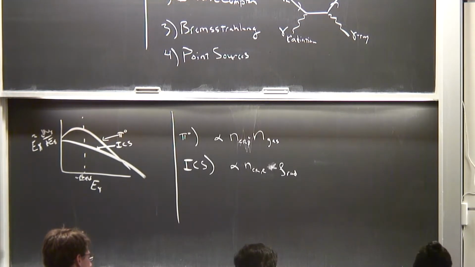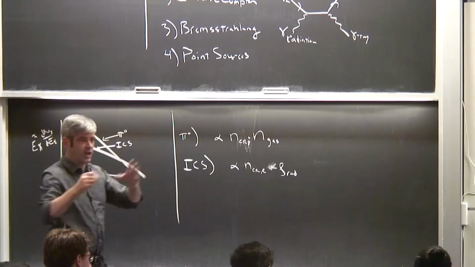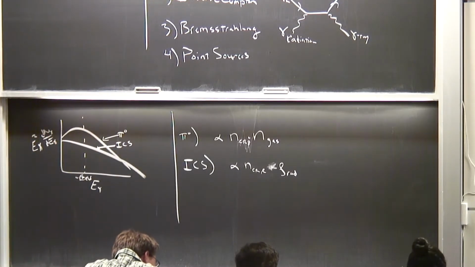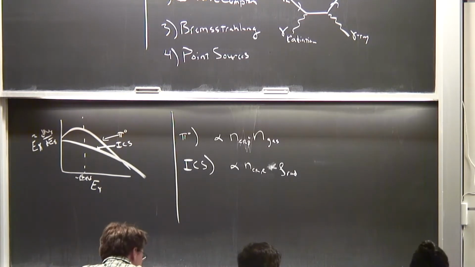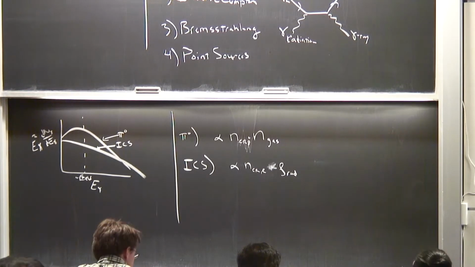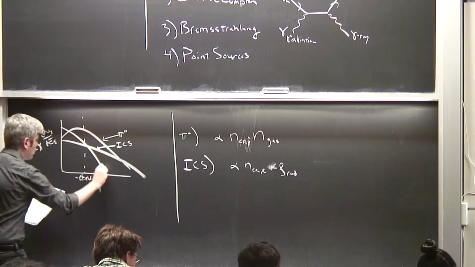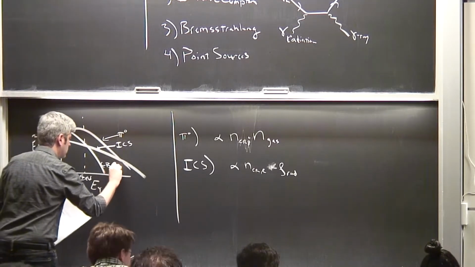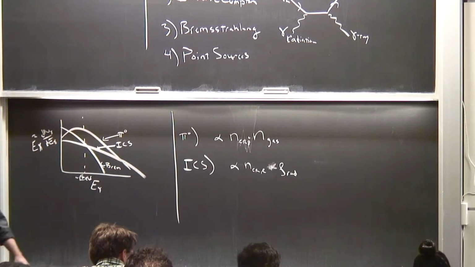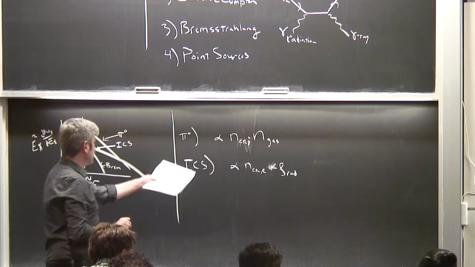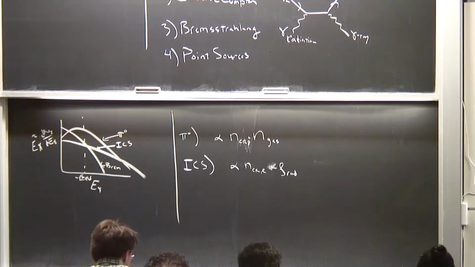So one important morphological distinction here is that the gas could be clumpy. There could be small scale power in the gas distribution, but there really can't be in radiation. There's no physical mechanism to pull radiation together, so we expect the radiation density to be pretty smooth. I mean, the CMB is awfully smooth, starlight is pretty smooth, et cetera. And then there's a component from Bremsstrahlung as well, and it's usually a little bit softer, dominates at low energies typically. And in this case, I won't write it down, but the Bremsstrahlung component goes, again, like the amount of gas and cosmic ray electron abundance.